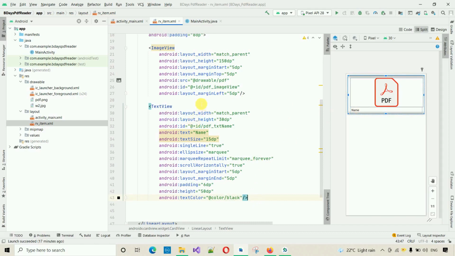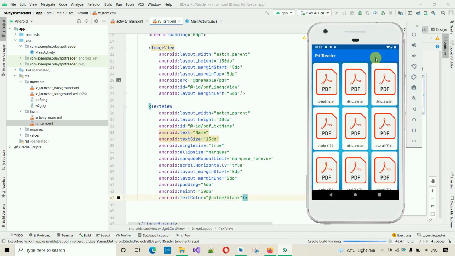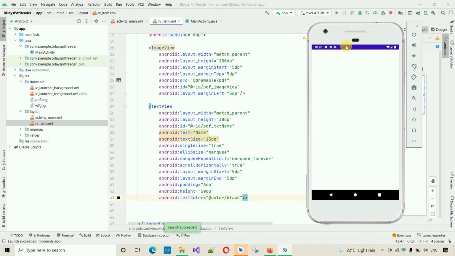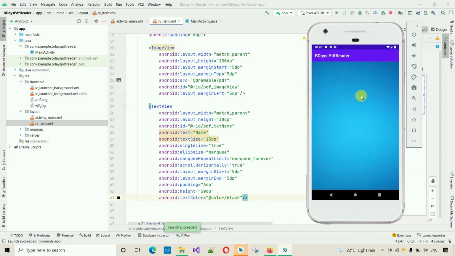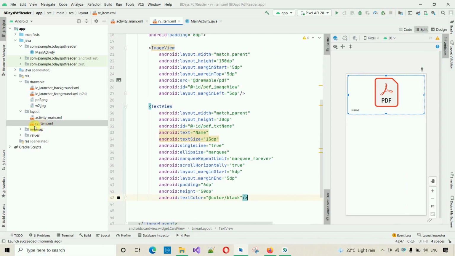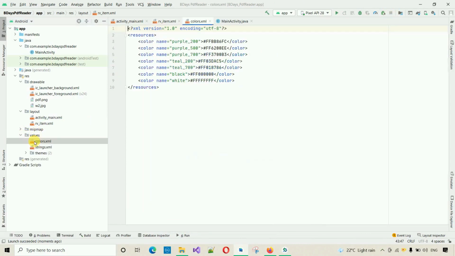After this, what we have to do is make the app exactly the same as I have shown you. So we have to change the color for this one. Here you can see the primary color and the secondary color. In this one the color is different, so I'm going to change the color first. So move back inside the values and colors, and I'm going to change purple 500 and purple 700. Why am I going to change this?